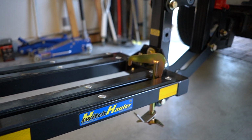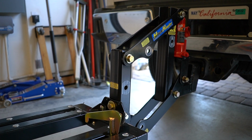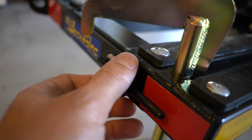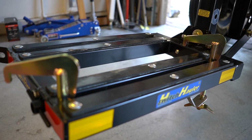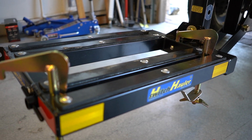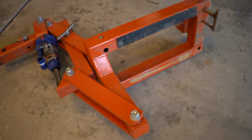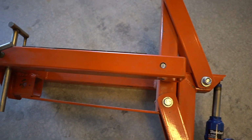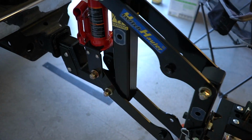So there's a few of these companies that make this hitch style bike carrier. But as far as build quality and attention to detail, they are second to none. And if you call them, they'll answer their phone and they will help you, which is not the case with this orange one. You can kind of just see the difference in the construction, and it gets the job done, but for a little more money, this thing is a work of art.